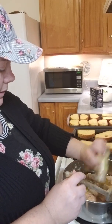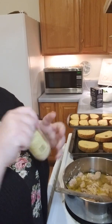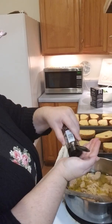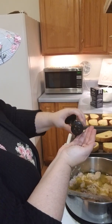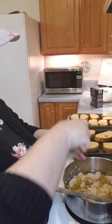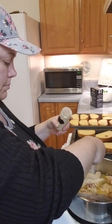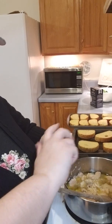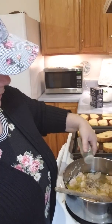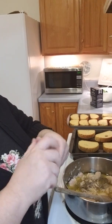I put a good bit in there because it's going to be a whole, I think that's 16 ounces of pasta. I don't put very much red pepper flakes because we have little ones and I don't really like a lot of heat in my food. Garlic powder. Of course, there's already minced garlic in there. Black pepper. Again, too much black pepper will give it too much heat and make it spicy.